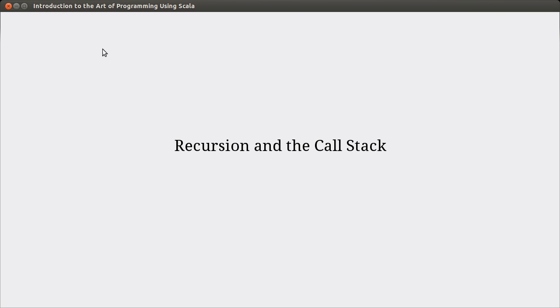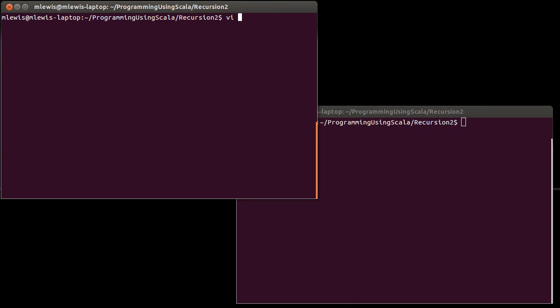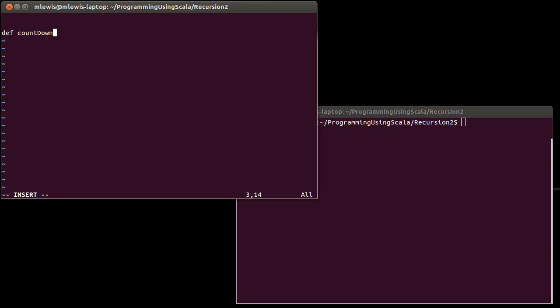One of the first programs that we wrote using recursion was a function, we can call it countdown, that takes an integer. What it did was check if n is greater than 0, then it would print line n and call itself with n minus 1. Our base case here is implicit. It's the case where n is not greater than 0, in which case nothing happens, our function has terminated, and it will return back up to where it was called.